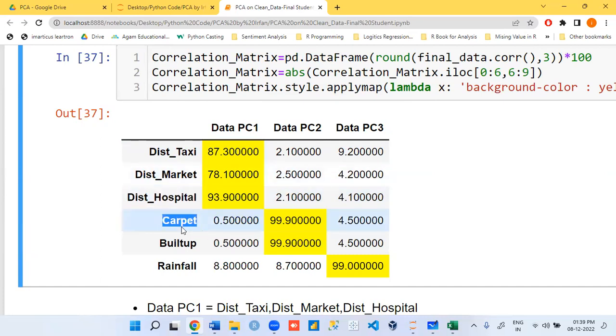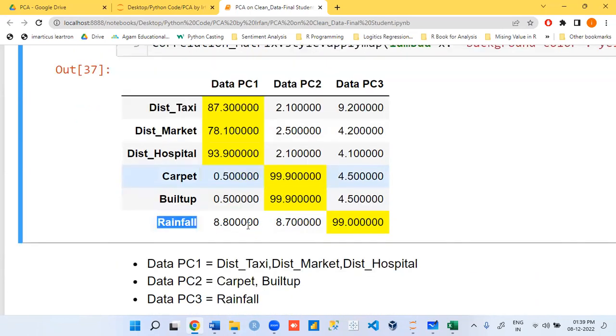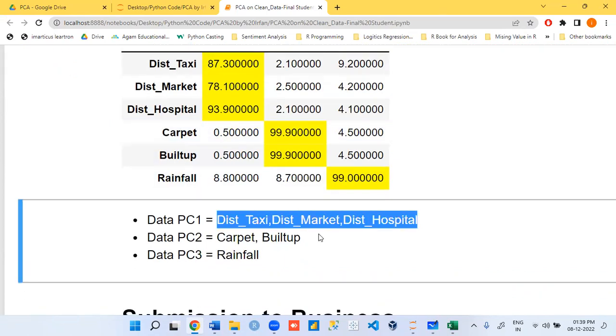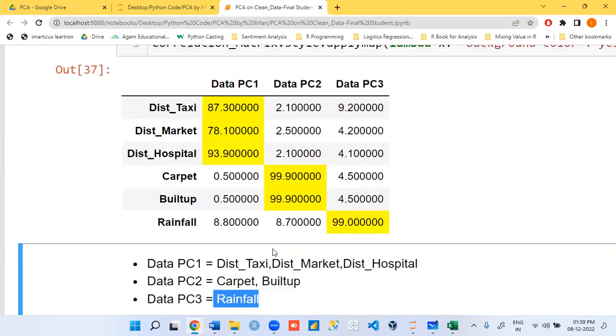If we talk about carpet, where we have the highest correlation, for built-up, so I combine these two to make data PC2. Can I say data PC2 has all variables of the building, like carpet and square feet? And data PC3 is nothing but info. So here we say that data PC1 is a combination of these 3, PC2 these 2, and one more. Clear?